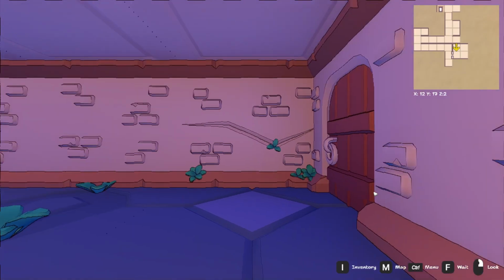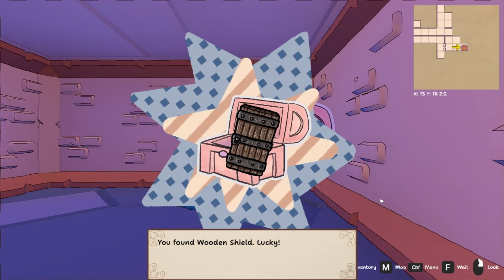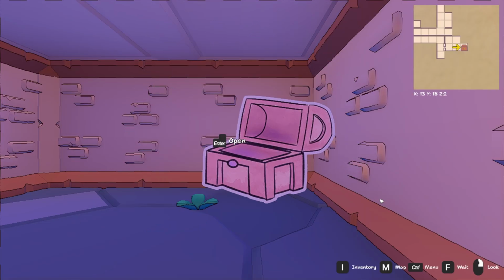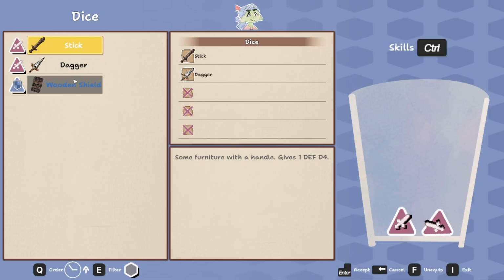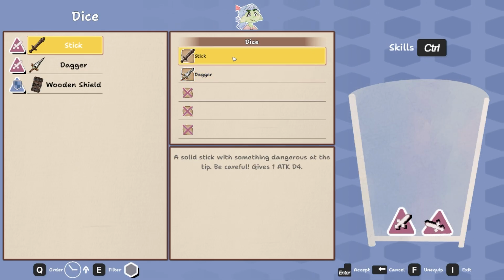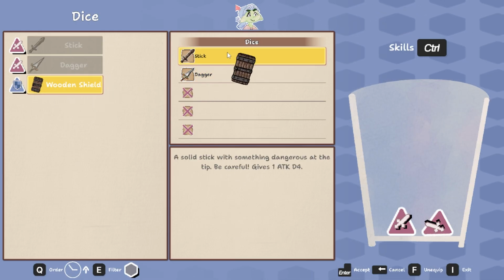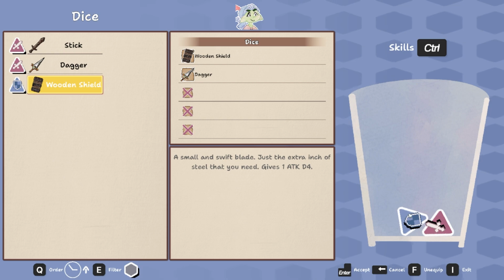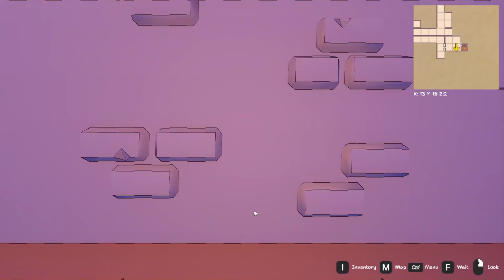And so that was a very nice start to our dungeon delving here. Let's grab this thing. You found a wooden shield. Lucky. Let's take a look at that shield, man. It says some furniture with a handle gives 1 defensive D4. Okay, so we'll take the stick out of there. We'll put a shield on in its place. So now we get a defensive die and an attack die. I think I like that. I'm going to confirm it, and then we back out of there.